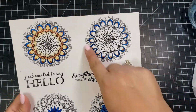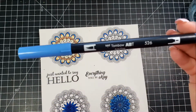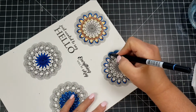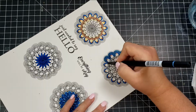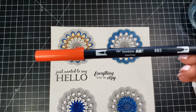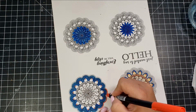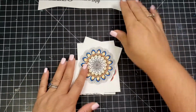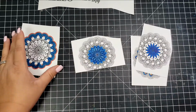And then again for the 4th one, I did the outline of the 3rd layer first to make sure that anything that was stacked on top of it, you couldn't see any white space. And then I'm going to go ahead, and right now I am coloring that last layer. So I'll go ahead and color that and add a little bit more detail around the edge with the orange, though I do not keep that color. I really like the combination of the blue and then the lighter kind of peachy orange color, and so I do end up cutting that orange border off of that last layer.